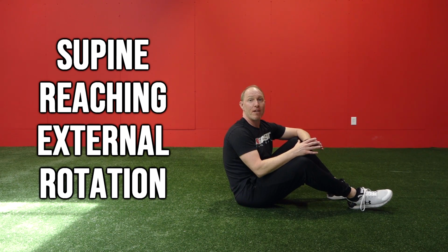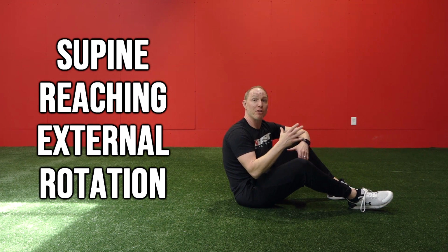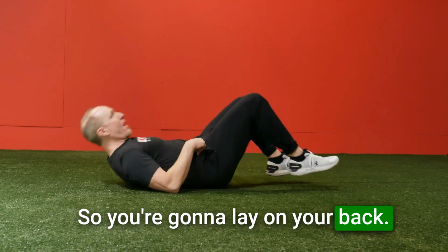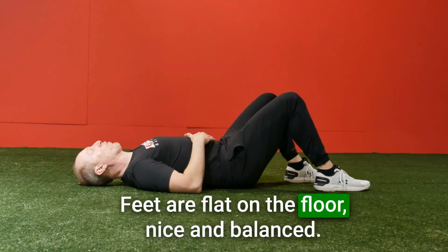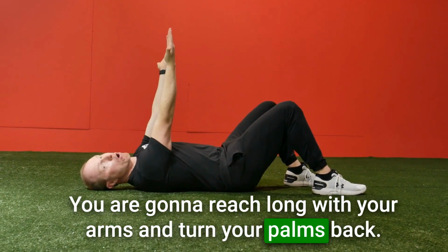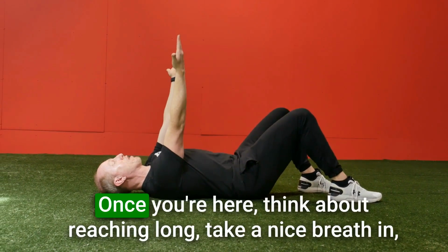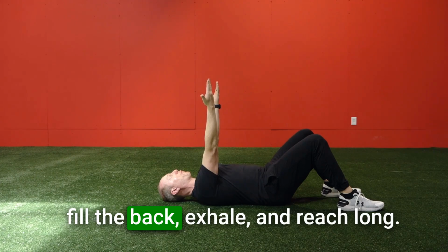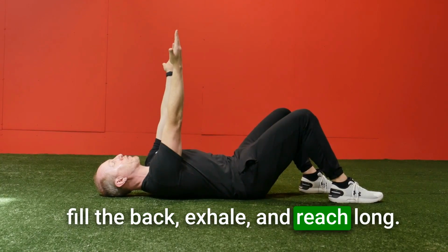An awesome activity for resetting your body, opening up your upper back, and getting your body prepared to squat deep is a supine reaching external rotation. Lots of words there, don't worry about it, just do the exercise. You're going to lay on your back, feet flat on the floor, nice and balanced. You are going to reach long with your arms and turn your palms back towards your face. Once you're here, think about reaching long, take a nice breath in, fill the back, exhale and reach long.